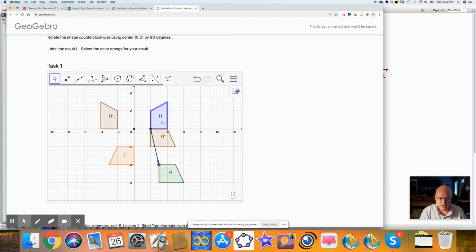Here we've translated, we've rotated this 90 degrees and translated it. Here we've reflected it and then rotated it around a point. This point was one of the vertices, this one was not. And you can see that. You could have done this by hand. This is to try to get you to see what's going on. We'll be looking at the actual coordinates and how we would do this with a formula down the road.